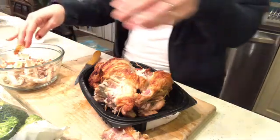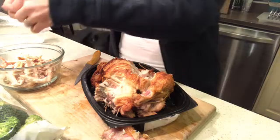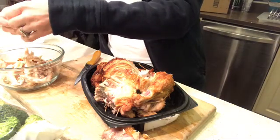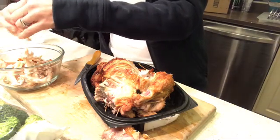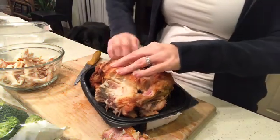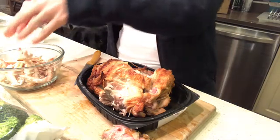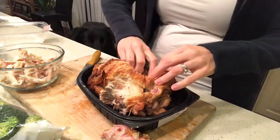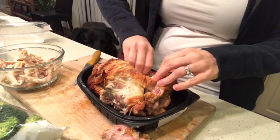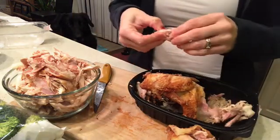So the first thing I needed to do was to start taking some of the meat off the bone of the rotisserie chicken that I had bought from Costco 2 days before. I don't know if you can see him in the background there, but my dog is patiently waiting for a piece to fall on the floor or for me to acknowledge him and give him some chicken. And yes, he did get a piece of chicken later.